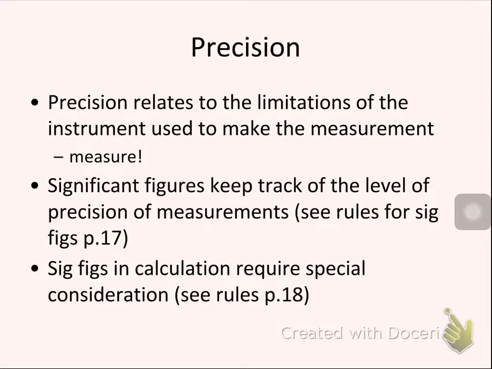Here's where we get to talk about precision. It is related to the limitations of the instrument, and I would like, here, we'll just pass these around. Measure something. Darn it, this is where it is nice if you all have the same thing. Grab a physics book. Go grab a physics book.